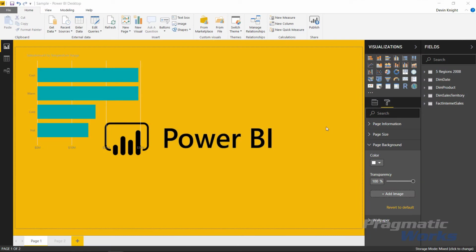All right. Cool. So our next one is going to be some additional little features around tooltips. Yeah, absolutely. Everybody loves tooltips. It's been a couple months now, but we had the introduction of report page tooltips. Yep. And I'm pretty sure a lot of people have started to take advantage of that. There's some fantastic functionality of that element all by itself.